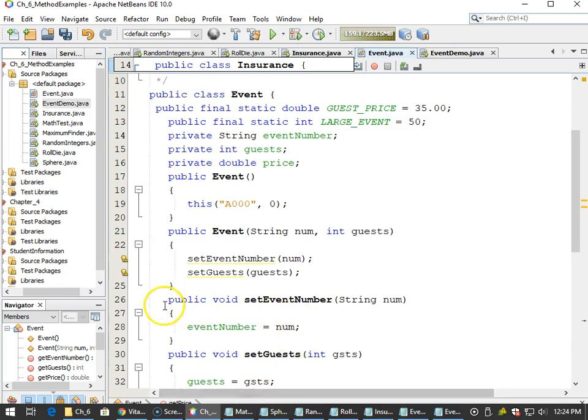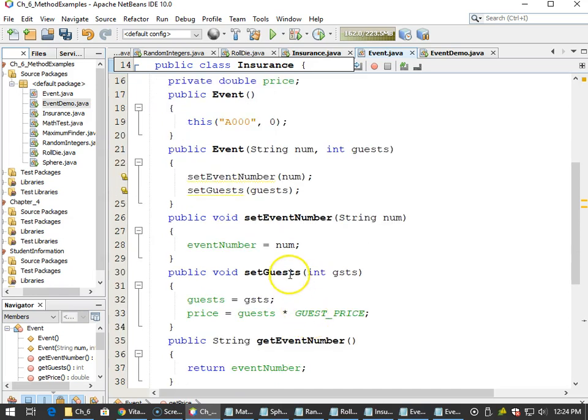So now I have my public void set event number. Now remember, this is not a static method. It's still a method, right? But it is not a static method. So public void set event number, and I pass in the string num, and then I say num equals event number. Same thing, set get.